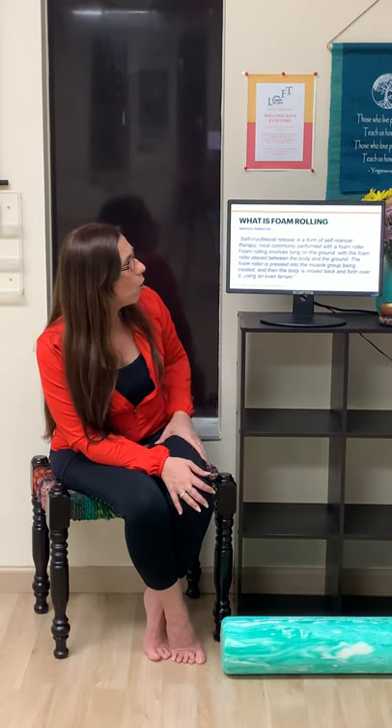Foam rolling is an amazing tool that I love to use during my classes. At the Pilates Yoga Loft, we offer weekly foam rolling classes. The benefit of foam rolling — maybe you don't have the income to get a massage a couple times a week, even though massages are important. This is a great way to move through the muscles and work on the fascia. The foam roller really helps us move through the muscles and then we take it to the ground and work through movements.